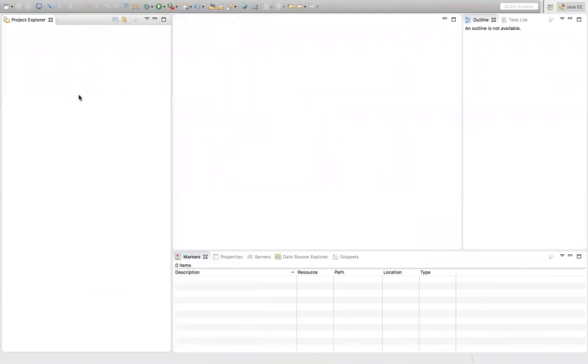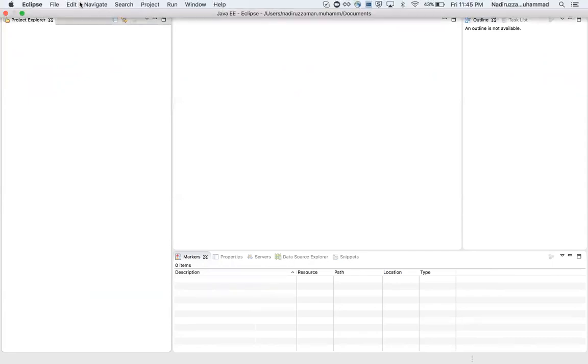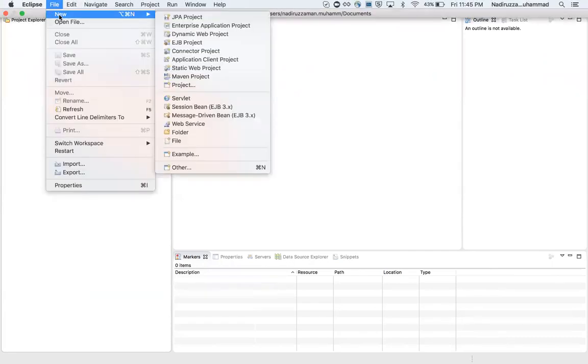If you want to create a Maven project, you need a tool like Eclipse or IntelliJ or anything else, whatever you use. I'm using Eclipse. It's easy to use. So File, New, Maven Project. You are seeing Maven Project is showing here, but if you are using it for the first time, you are not able to see it here.